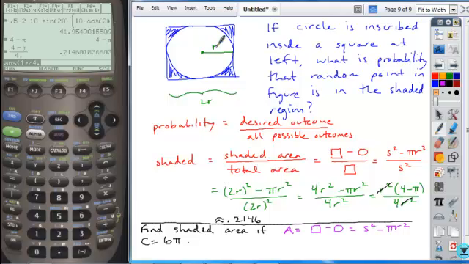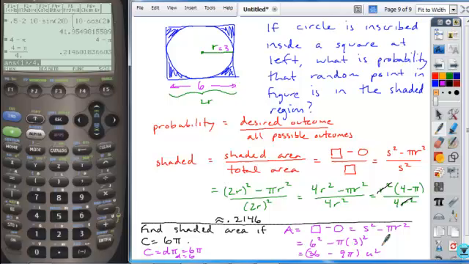Okay, and so if you looked here, if the circumference was 6 pi, what would the radius actually be? Or actually, if you knew the circumference was 6 pi, what would be the measure that's easiest to calculate? Circumference is d pi, so if d pi is equal to 6 pi, then that means the diameter is 6. If the diameter was 6, this whole length is 6, the radius is going to be 3. And so if I plug those values in here, I plug in a 6 for S and a 3 for R, I get my answer, 36 minus 9 pi.